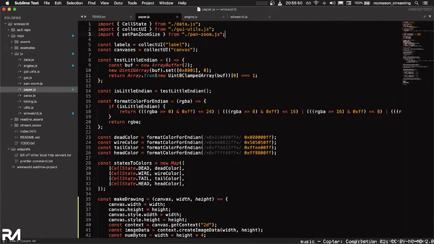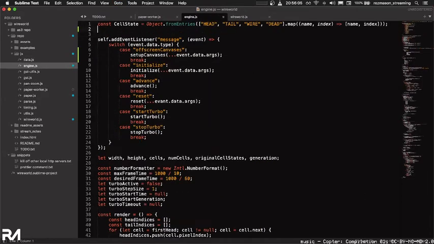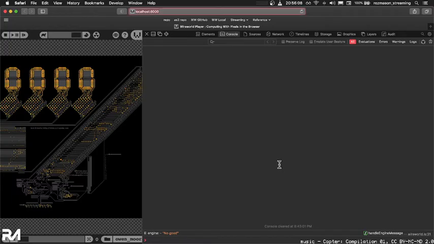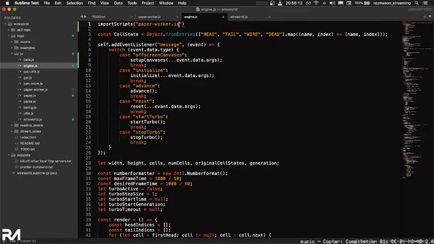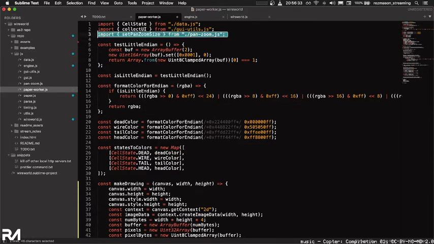Okay, here's what I'll do. Paper.js gets paper-worker.js. Oops. paper-worker.js. And then engine can importScripts from there. importScripts. I think js/paperworker.js. And then paperworker can just be those. We don't need these.